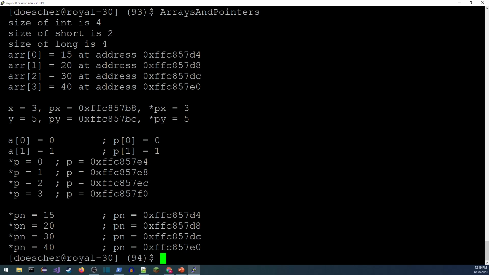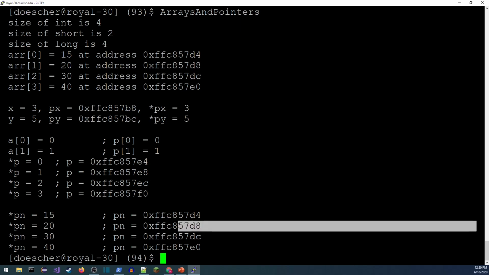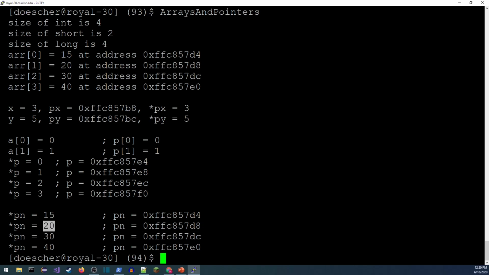And then my loop is going to increment the pointer for me automatically. So now it's pointing to this address right there and grabbing the value 20 from this array up here. And then it's doing the same thing until we reach that stopping condition where the pointer is actually equal to the address of the final element. And that's when it's going to stop.